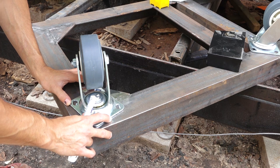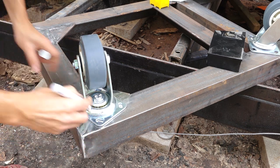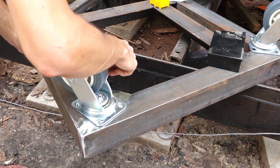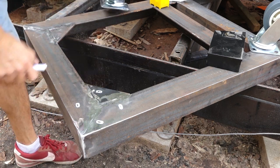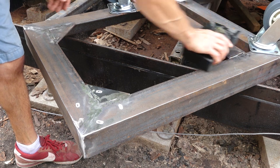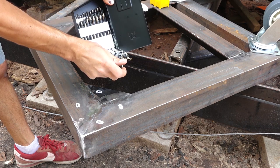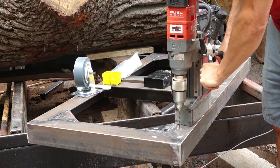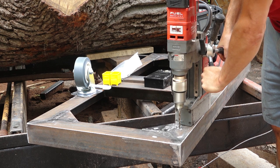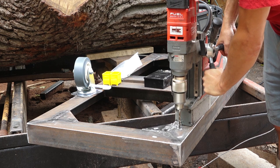We can go ahead and get some casters installed here. I am turning them on a little bit of a bias here so that I'm not drilling through the weld area. These marked out here. And last time I used the mag drill, I mentioned how on drills over a quarter inch, you can't use it on the mag drill because they're too long. So stubby bits, little short guys. So I'm gonna go ahead and start drilling out the quarter inch holes with the mag drill and then enlarge them up for the bolt holes. And then get these casters bolted on here, and we should have like a rolling frame thing, which should be pretty sweet.